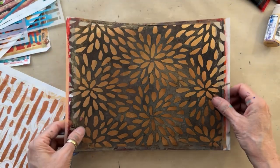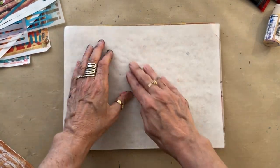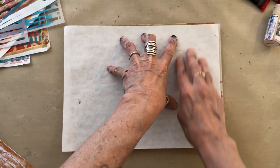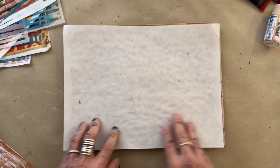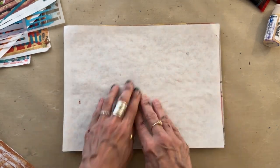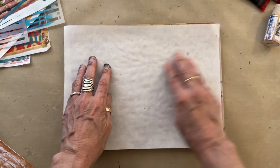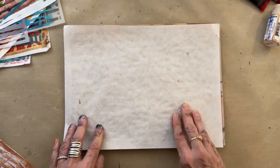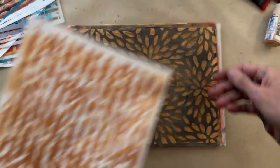And so for this second one, we'll just do two layering pattern stencils together. For these patterns for layering, many of them have very small openings. Because they're small patterns for combining with large patterns, you're going to get the best results if you use your fingertips to press down in between all the little openings and then check before you dismount the paper. Use the tips of your fingers to get down in between all these small spaces. And we've got a good double metallic pattern on that one.